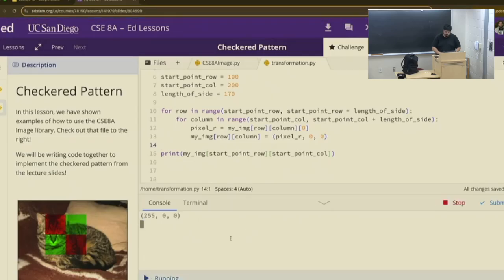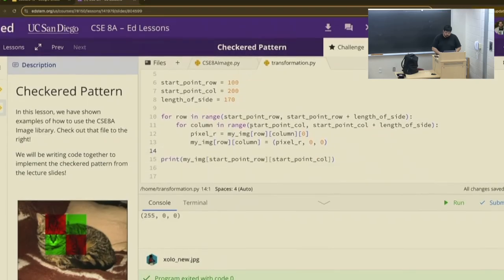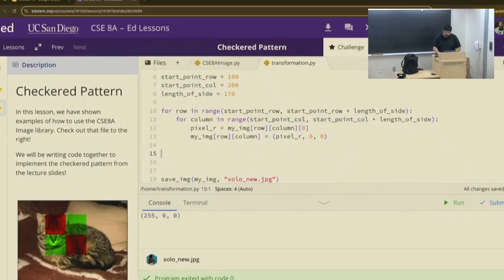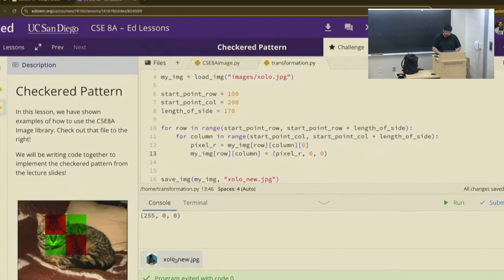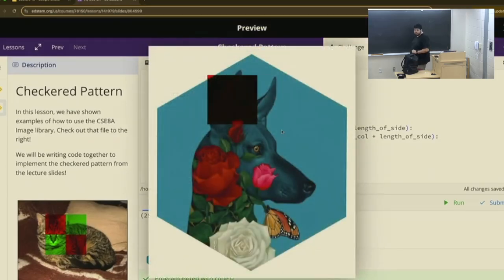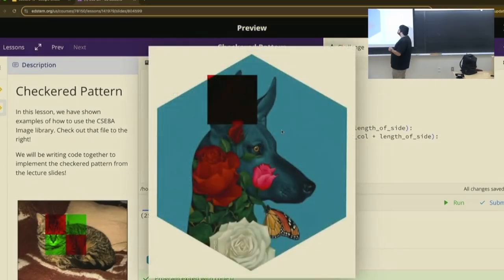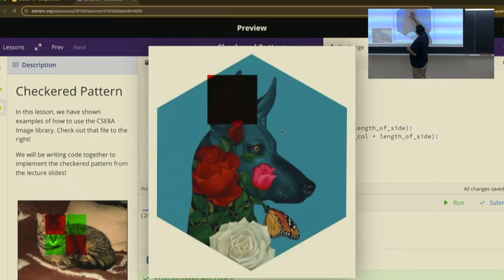Run. Oh, are we still printing out? Oh yeah, we still are. We don't need to print this out anymore. Let's look at this. Ta-da! What this is doing is keeping the red value, and the rest is blacked out. To be honest, this blue stuff has very small amounts of red. You can see the red that stays in with that little flower right there. That still has red.